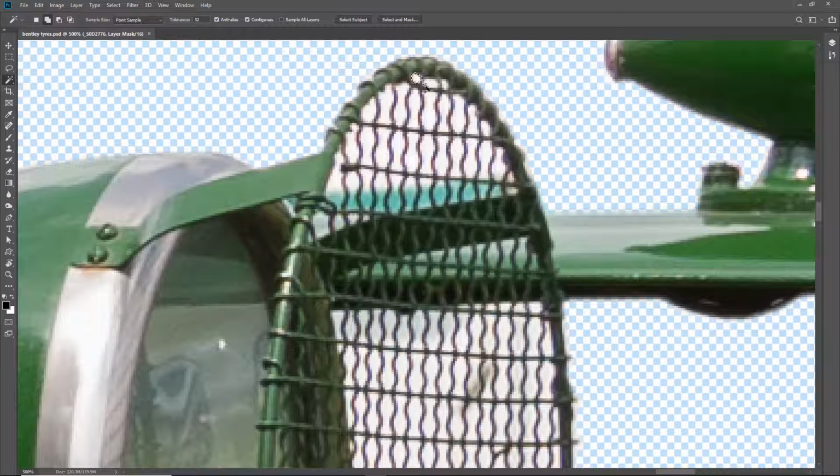I'm going to carefully, you can see I've got the image very large here, so I'm just going to, I made a mistake there, hit Ctrl Z to undo that. Take a bit of care with this, but it's not difficult work, just a little bit time consuming I suppose, but the magic wand is going to do a good enough job.